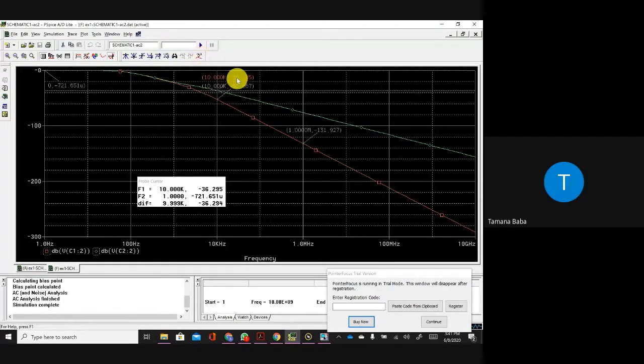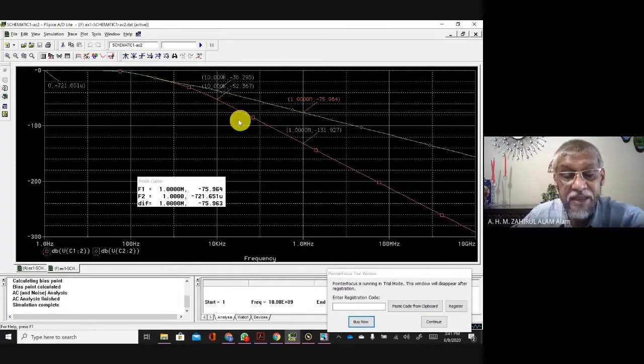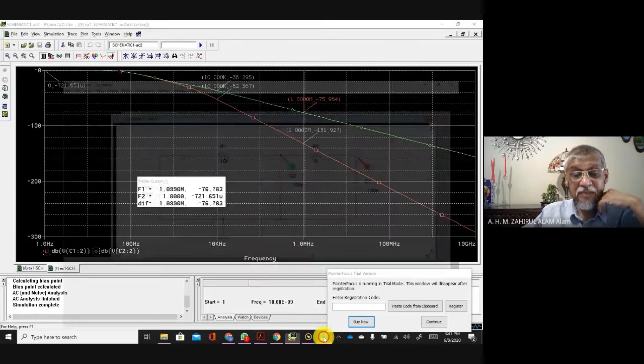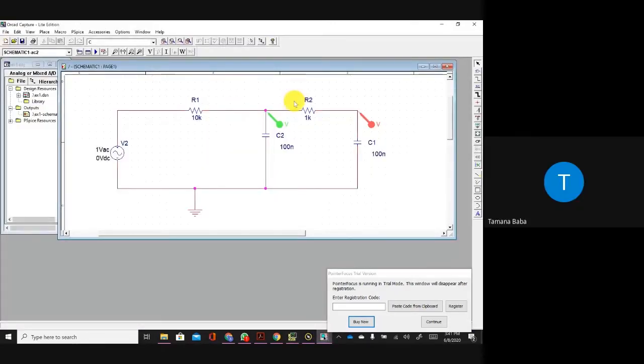So now minus 36, and I will adjust here. Now this is a 40 dB difference, and this is probably an 80 dB difference from 52 to 31, double of the frequency. So now this is the simulation for the passive circuit.